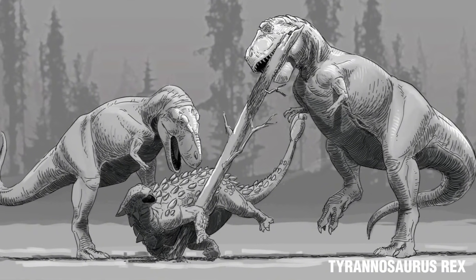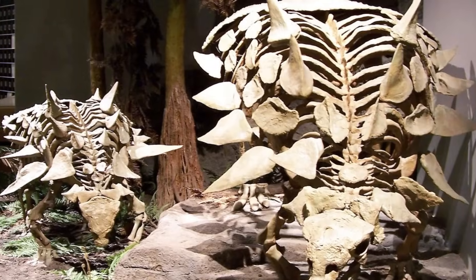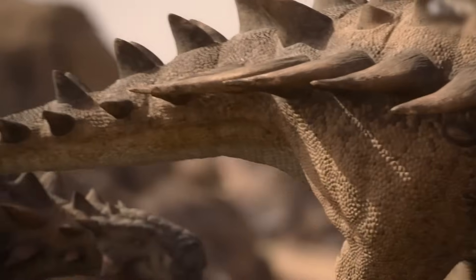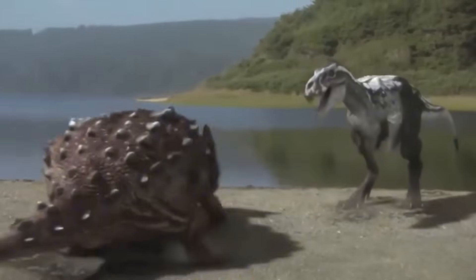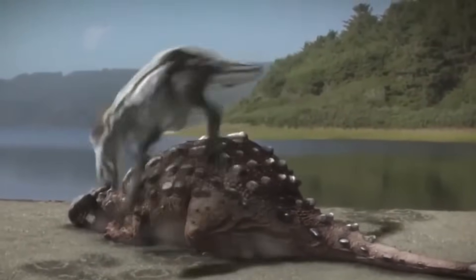This adaptation made the armour particularly effective against the crushing bite force of predators like T-Rex, whose hunting strategy relied heavily on bone-crushing bites. Beneath these armoured plates lay a network of collagen fibres significantly thicker than those found in modern armoured animals like crocodiles and armadillos, creating a natural composite material similar to modern fibre-reinforced plastics. Recent biomechanical studies have shown that this combination of hard plates and flexible fibres could absorb and dissipate energy from impacts in ways that purely rigid armour couldn't match — reconstructions of Ankylosaurus armour proved capable of withstanding forces that would have seriously injured or killed most other dinosaurs.